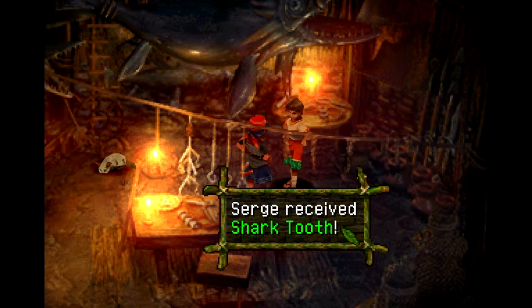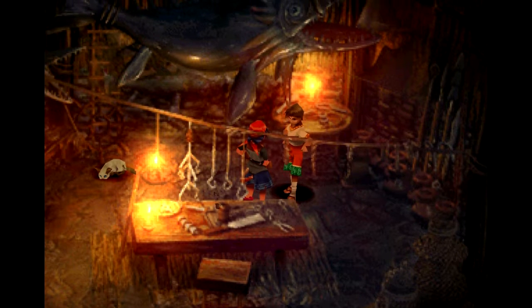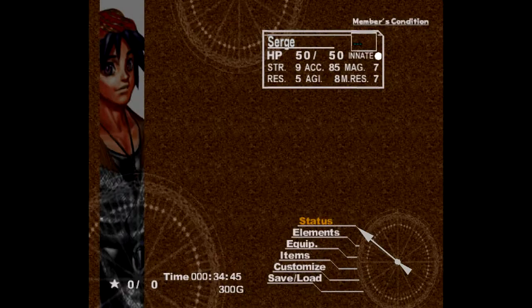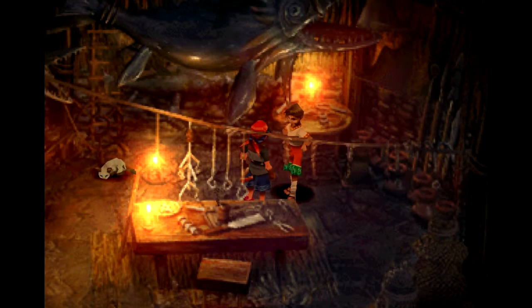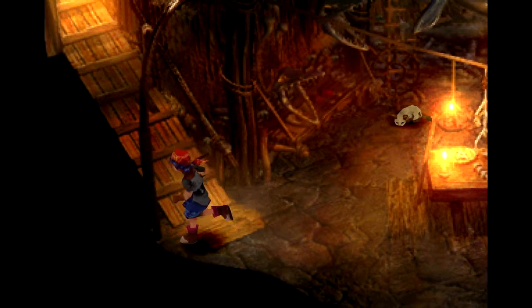And Serge received the shark tooth. I guess we'll take it. And we should see a key item listed here. We didn't take a look at the Komodo scale, but I have a feeling that we might be getting more. An amulet Kiki's father made from a lion shark tooth 10 years ago when he decided to be a fisherman. How nice. All right, let's head out.